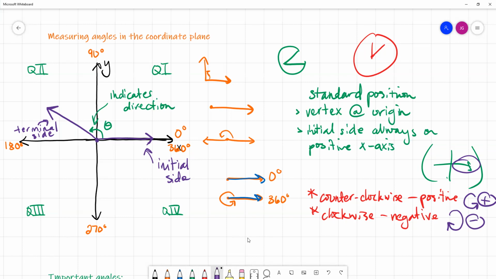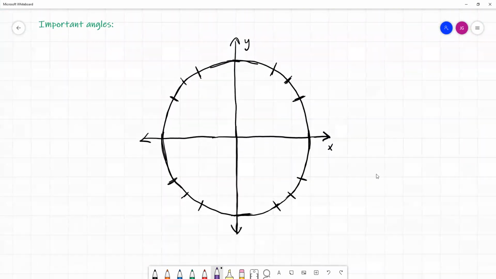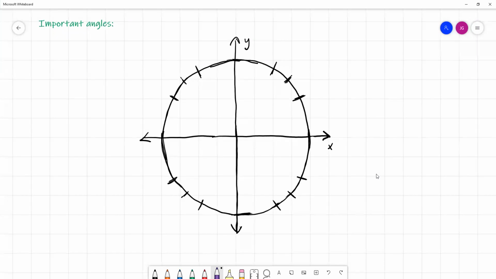Okay, and so that's kind of setting the groundwork for just how can we measure angles. And so now it's going to be nice if we have some kind of markings that show us, okay, here is this angle and here is that angle. So then I know that if I'm measuring some weird angle, it's going to be between those two, right? Just some markings that help guide us when we're drawing angles. And on top of that, these are going to be really important angles for us to know for the rest of the semester, and if you decide to go into pre-calc, okay? These are going to be really good angles to know and almost just memorize, right?